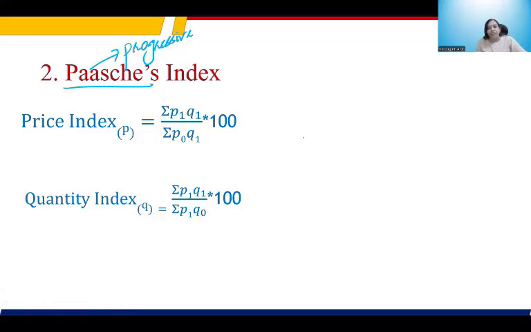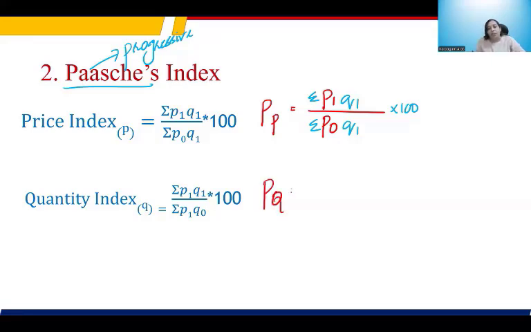Let's go ahead and write the price index formula for the Paasche method. Paasche price index equal to price index. So what do we do? Price index P0 to P1 because there is always a change. Progressive Paasche updates the quantity. So Q1 and here also Q1 multiplied by 100, summation sign. That's it. You have your price formula ready.